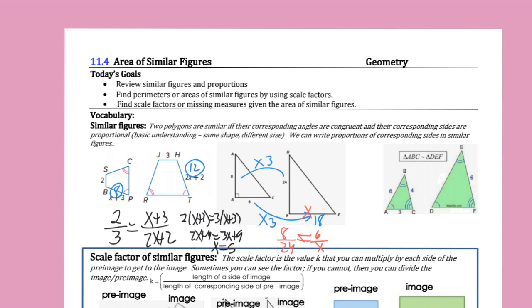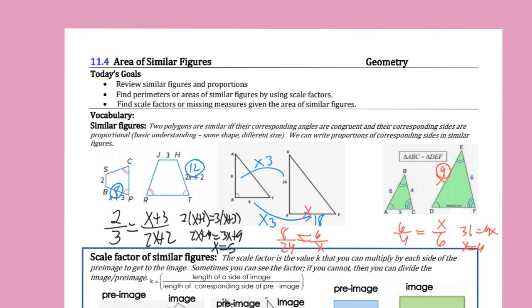Okay, so in the next one, it's kind of hard to tell, like to get from 4 to 6, what would be that scaling factor? So it's probably easier to write a proportion, be like, okay, let's do 6 goes with 4, just like x goes with 6. If you cross multiply and solve, you're going to get 36 equals 4x. X is equal to 9. Okay, so this side is 9.